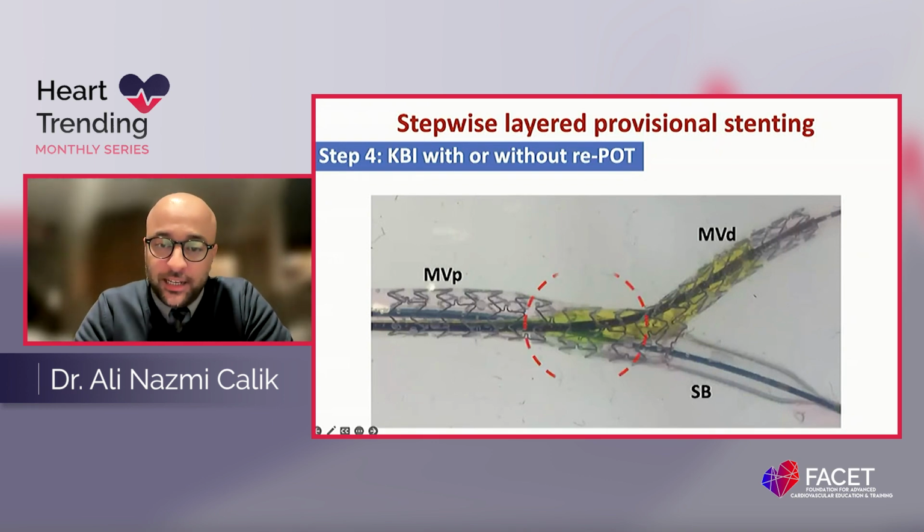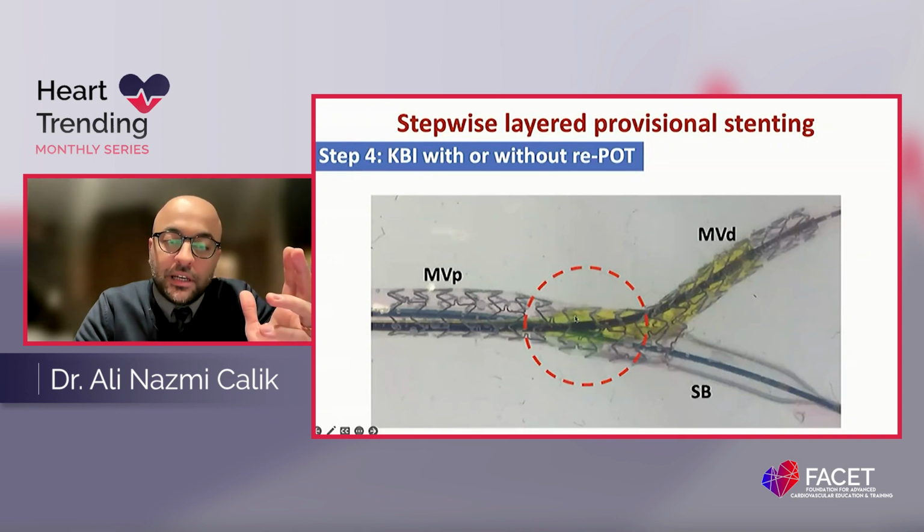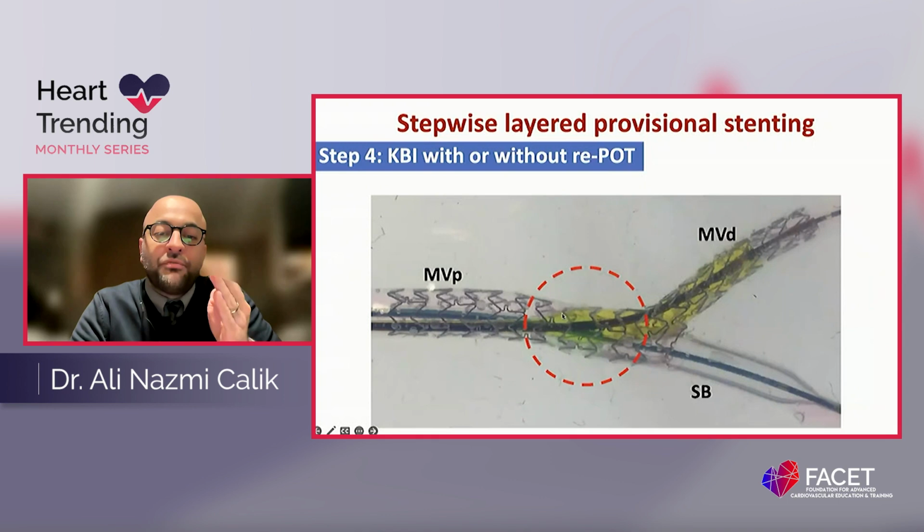As I mentioned, Chadi, if you perform your kissing balloon inflation too proximal in the main vessel, you see the first balloon, which is colored yellow, and the second white. You see there is an elliptical deformation in the simulation model. And then one more important thing is the shrinkage of the stent just before the kissing balloons. You see here, there's a shrinkage of the stent at the edge of where the kissing balloons end.